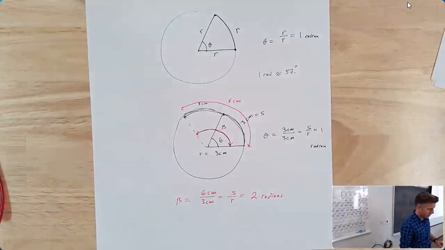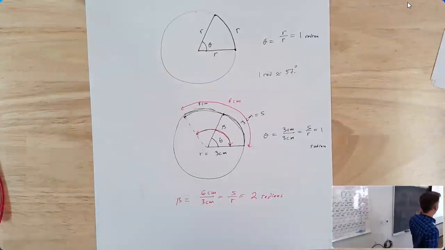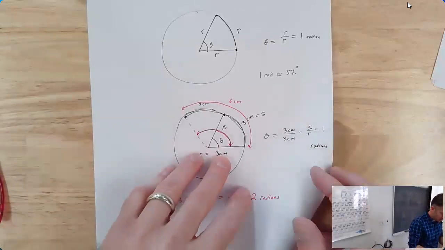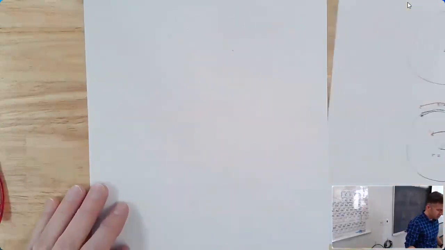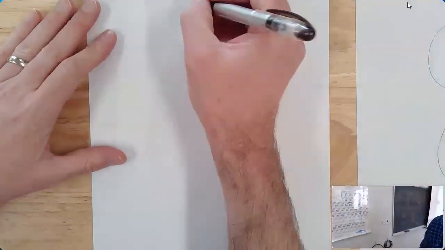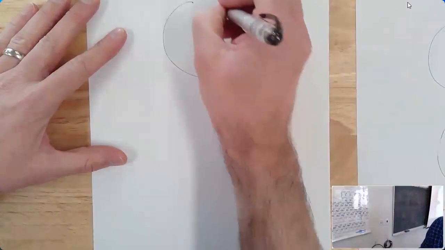Okay, so again, I know there's some extra paper. If you look, there's an extra page at the back if you want to use that. Sorry, I should have said that before. I know you don't have to write all this down. It's always the case. But what I want to point out is, all right, let's draw a better circle, James. That's okay.